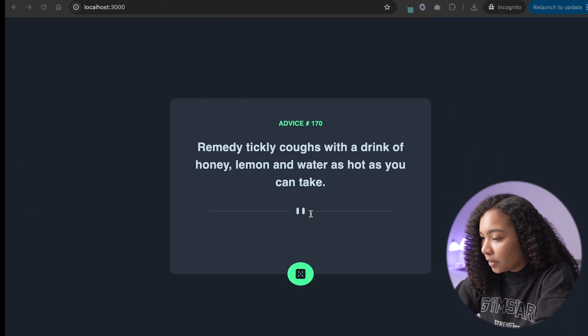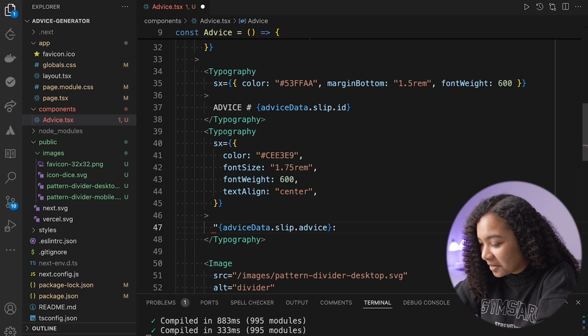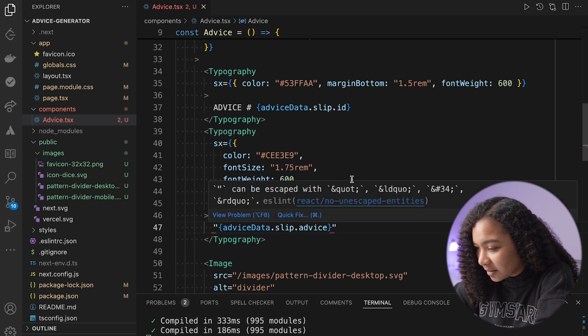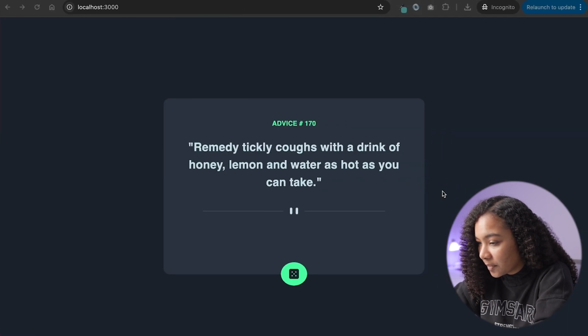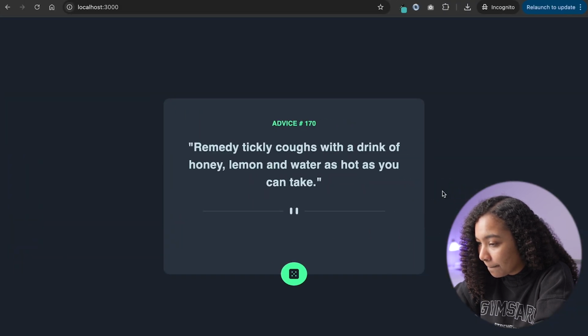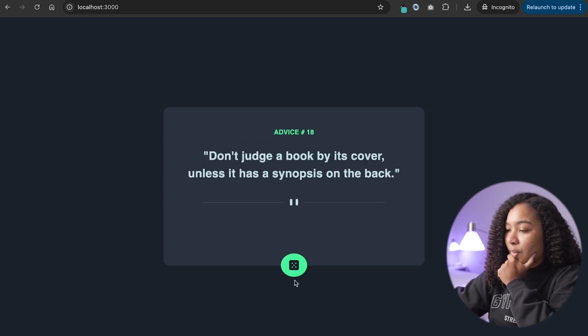And then the other little thing is that it puts it in quotes, so we'll add a quote. Yeah, we'll do this. Okay, so quote there. And yeah, that looks pretty decent. I think we're good there.